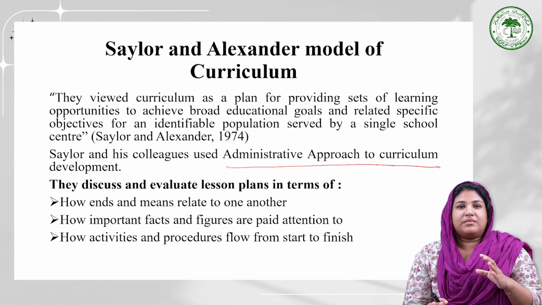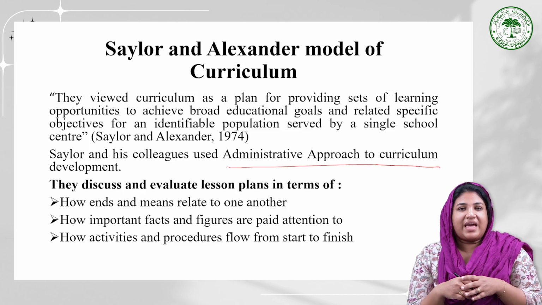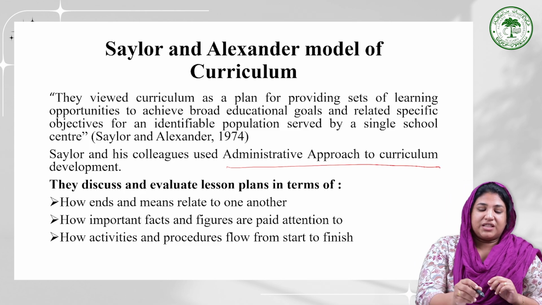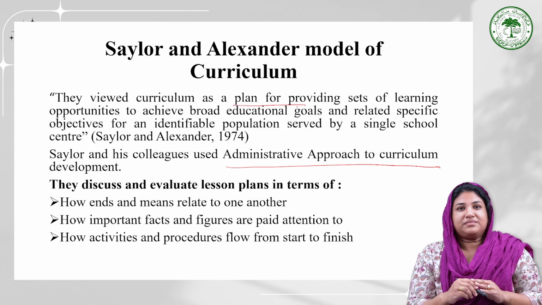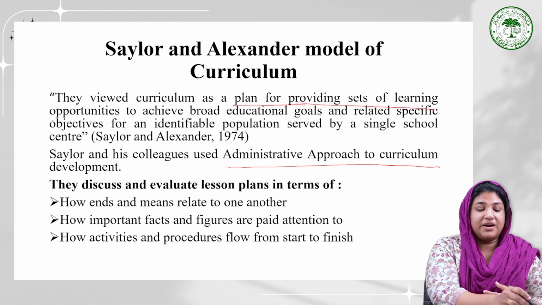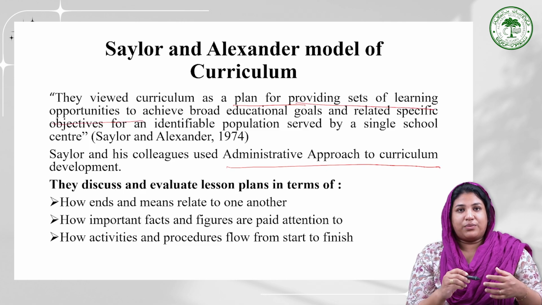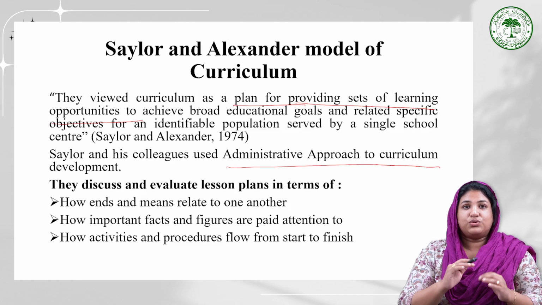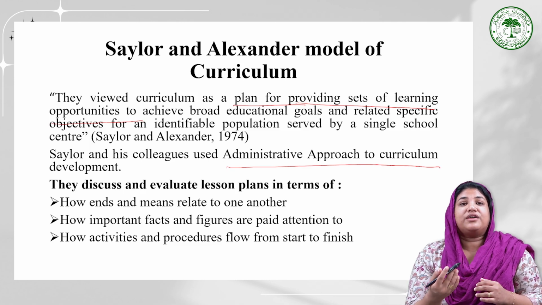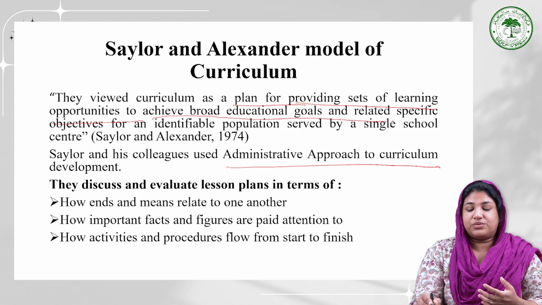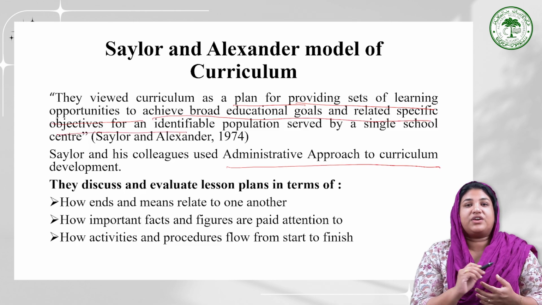They have a unique perception with regard to curriculum. According to them, they viewed curriculum as a plan. A plan for what? It is a plan for providing sets of learning opportunities. We are providing learning opportunities through the curriculum. So, curriculum is a plan. Through that plan, we are giving them chances. Why are we giving them chances? To achieve broad educational goals and related specific objectives.